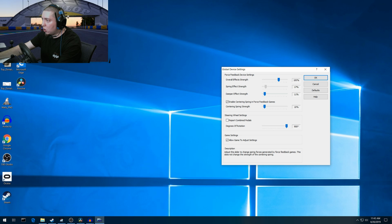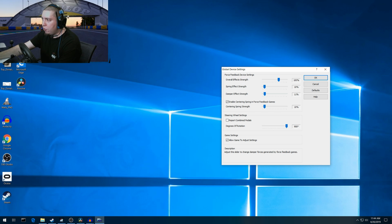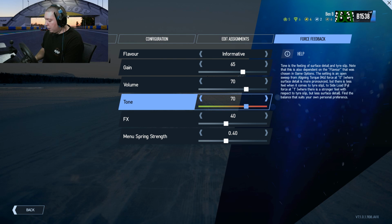These are all quite strong and make the wheel too heavy. Especially the centering spring strength. This is the snapback of the wheel to center. I don't like the wheel too heavy, and when you have too much centering spring strength, it causes the wheel to feel heavy and it's always trying to go back to center. The damping, that's the resistance to how quickly you can turn. We don't want too much of that, so I tend to run all of these much lower. That's why I can run a bit heavier gain, volume, and tone, because I'm adjusting those specific bits. Either way, both settings work.